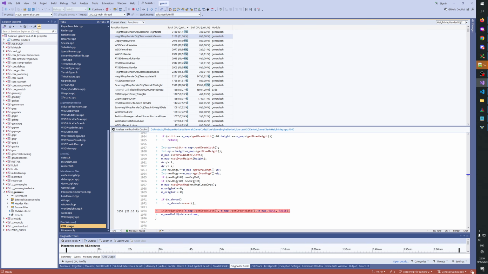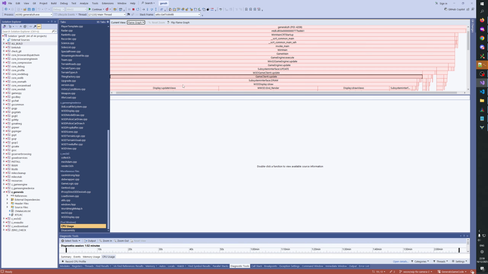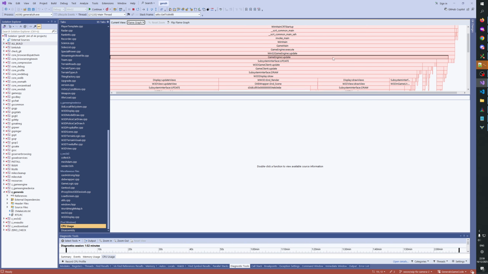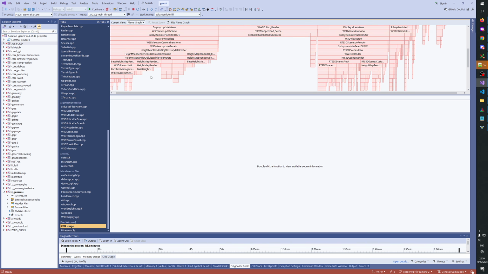Oversize terrain, init height data. Okay. How can we look inside? Functions. Ah, flame graph, right. There we go. Here.